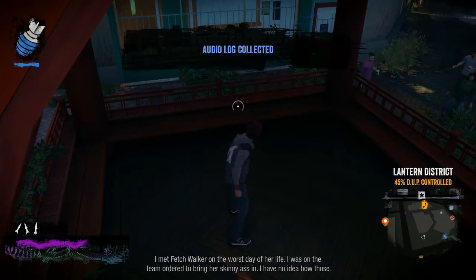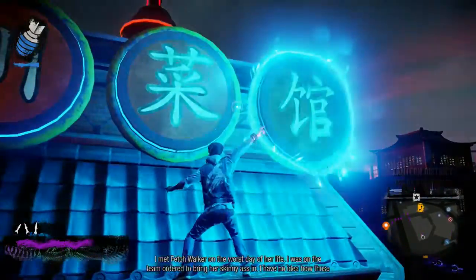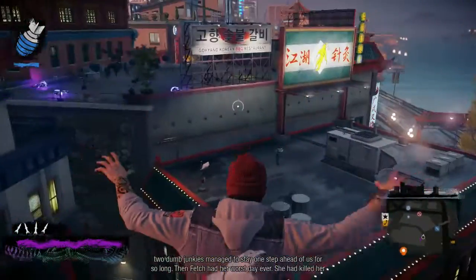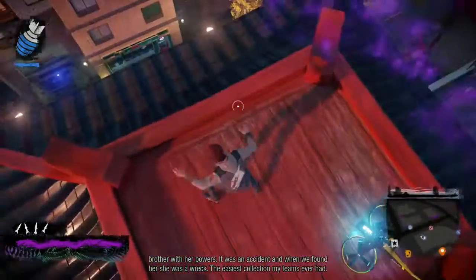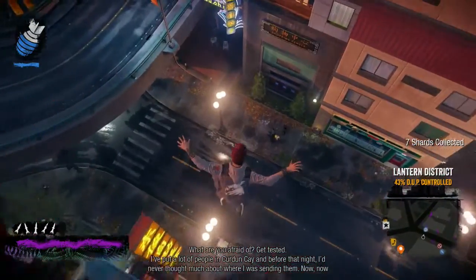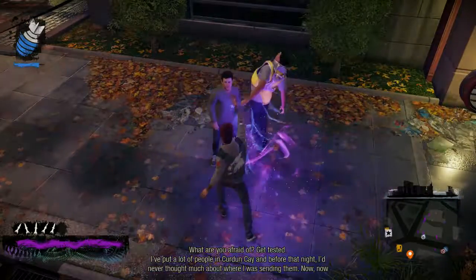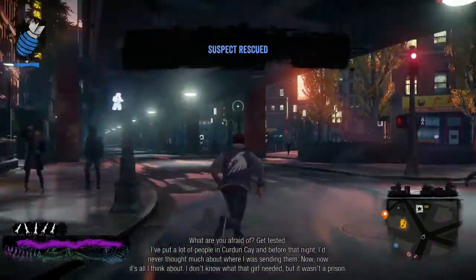Oh, get in there. Met Fetch Walker on the worst day of her life. I was in the team ordered to bring her skinny ass in. I have no idea how those two dumb junkies managed to stay one step ahead of us for so long. And Fetch had her worst day ever. She killed her brother with her powers. It was an accident, and when we found her, she was a wreck. The easiest collection my team's ever had. I put a lot of people in Curdun K before that night. I never thought much about where I was sending them. Now, it's all I think about. I don't know what that girl needed, but it wasn't a prison.